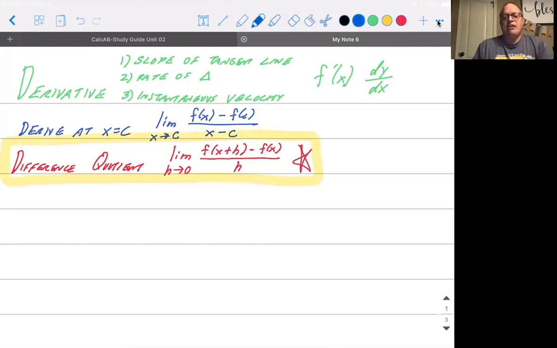So the first question I have for you is, do we always need this formula to find the derivative at a point? And the answer is no, we really don't. What if we had a graph? And what if that graph had a tangent line? Could we find the derivative? Sure, we could. We could count squares for that.